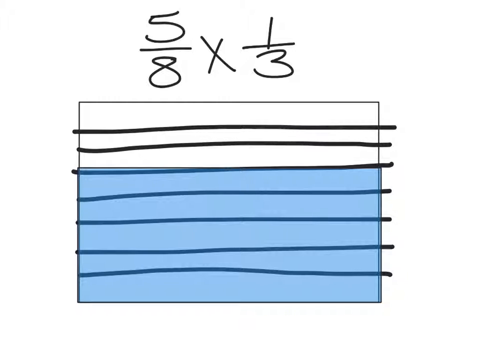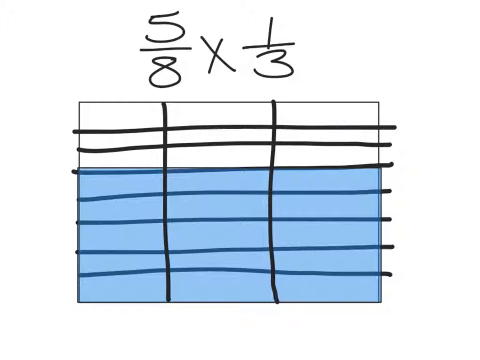All right. So the next thing I want to do is go ahead and create the thirds, right? So the thirds are going to be going up and down. 3 parts means 2 lines. So I've got 1 line and a second line. And now I've got 1, 2, 3 parts, right? I only get 1 out of those 3.